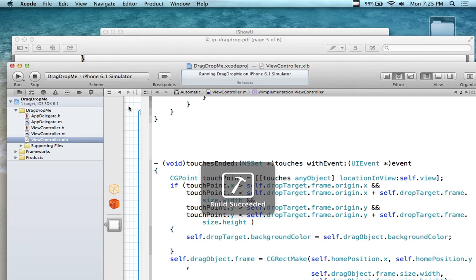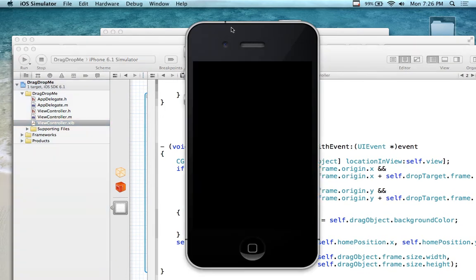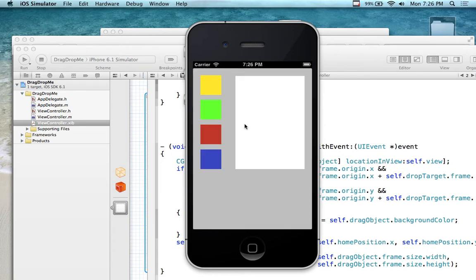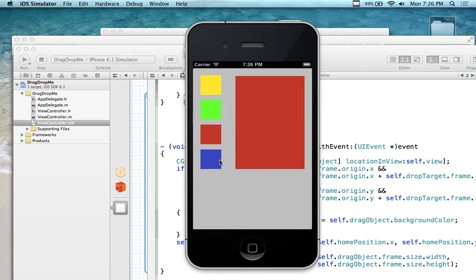No, it's not going to move. It's not going to drag it. Of course, because it's the beginning, touches begin and touches ends that's capturing the color of each of the objects. So this just took away my drag component. But I still work, but I can't drag anymore because I'm not moving it anymore.